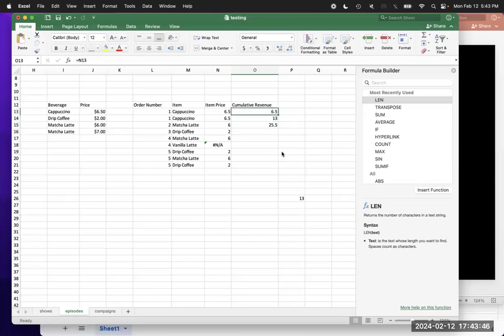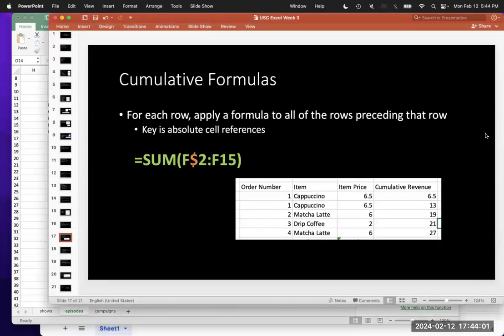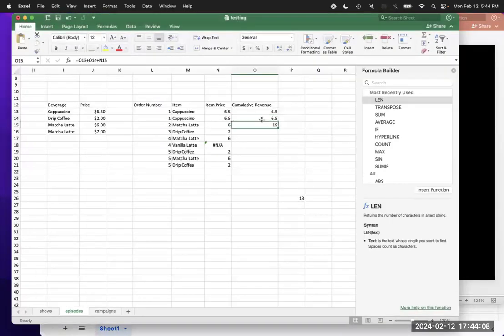So the way that you're going to do this is you're going to do your sum. This is when you might want to start in your second column. You're going to go sum of this cell here. Okay, that's pretty straightforward. But you want to be adding up each value above it. So for example, okay, that's my formula.